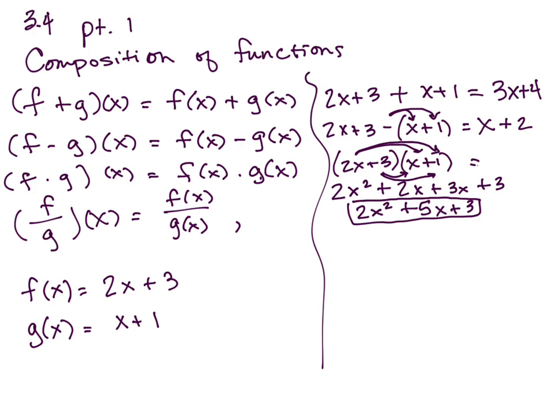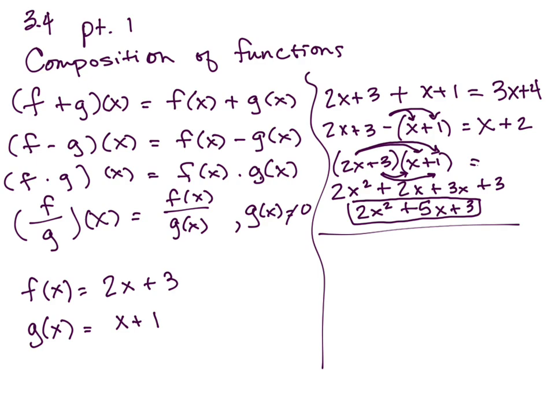There's no 0 in the denominator. Can't divide by 0. That's what you meant, right? There's no 0 in the denominator. So we say this is the rule: f of x divided by g of x, provided that g of x, the function in the bottom, never equals 0. So that's where we get some kind of restriction.